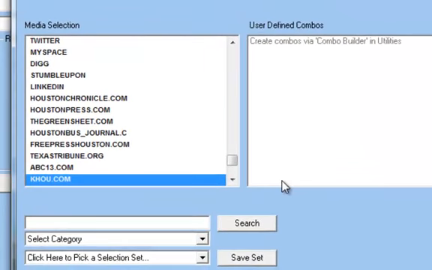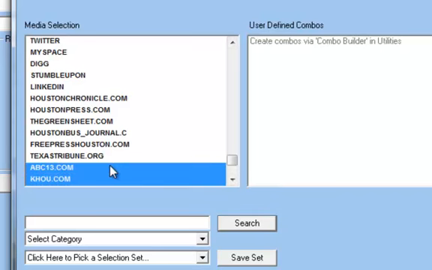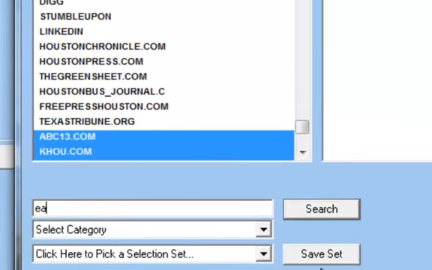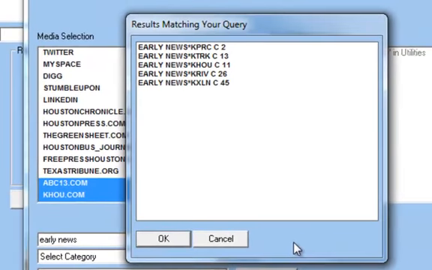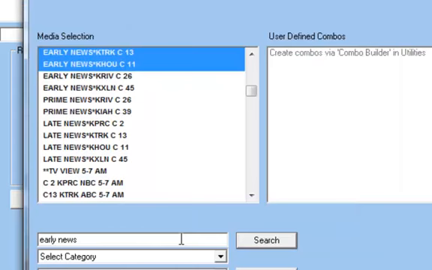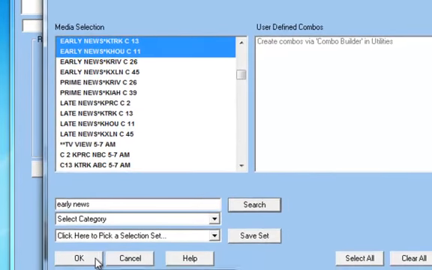In our third group, we're going to add an early TV news program and the TV station's website to the existing selections. Once you've selected all your media for the third grouping or your final grouping, click OK, and this time we'll click No to the prompt so that the program knows we're done selecting media for our different groups.